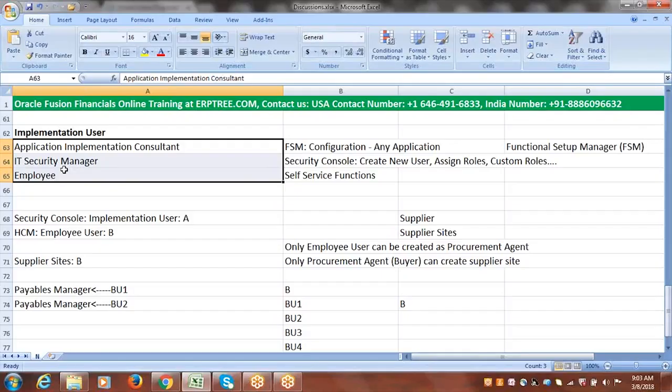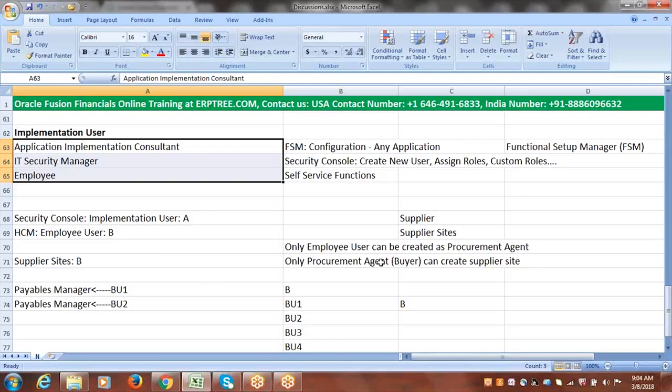But when you talk about purchasing, the implementation user cannot create any document, requisition or purchase order. Any document related to purchasing can be created only by a procurement agent, not the implementation user.